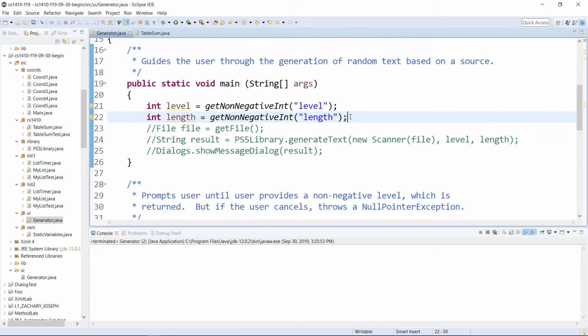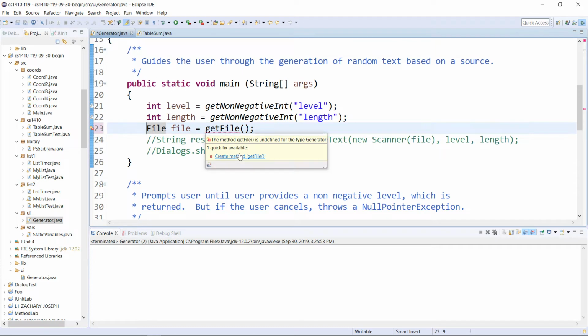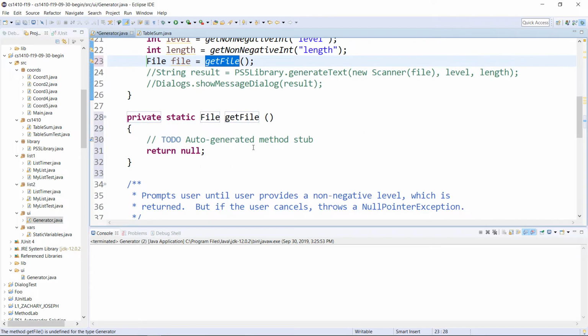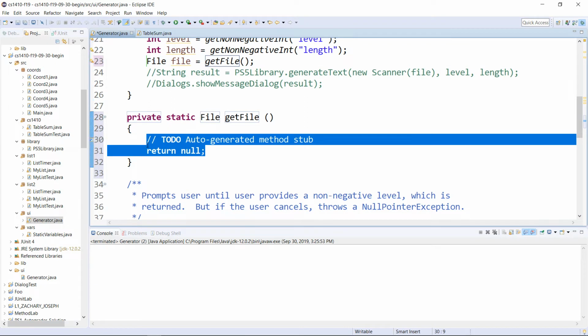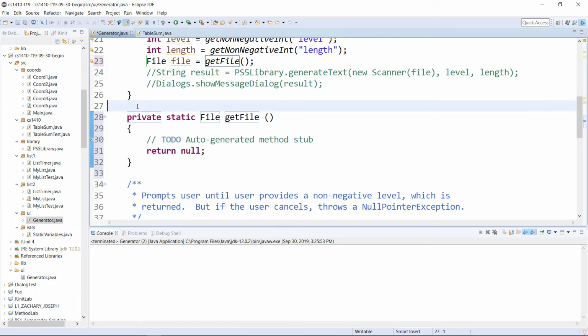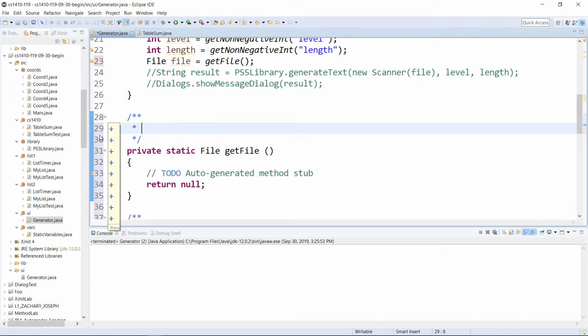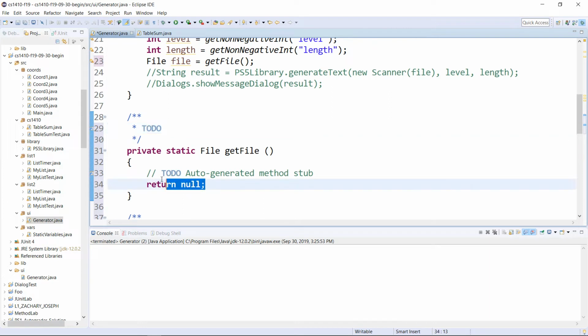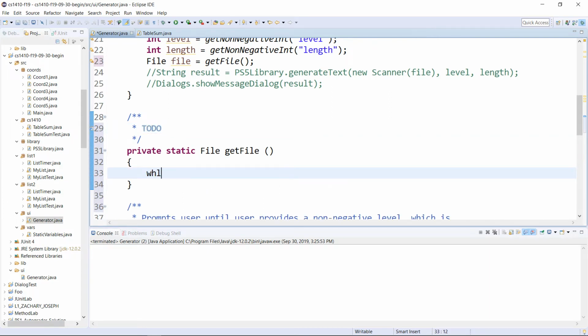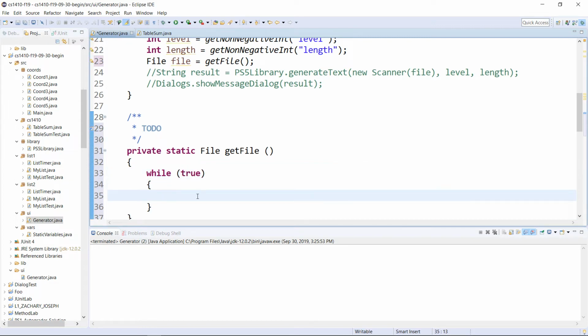All right, so we got a way of getting our level and getting our length. What about the file? We got to create that method. And it's going to have sort of the same structure. I'm going to save some time here, and I'll just make this to do. It's going to be another while true because we're going to be prompting the user until we get a reply.